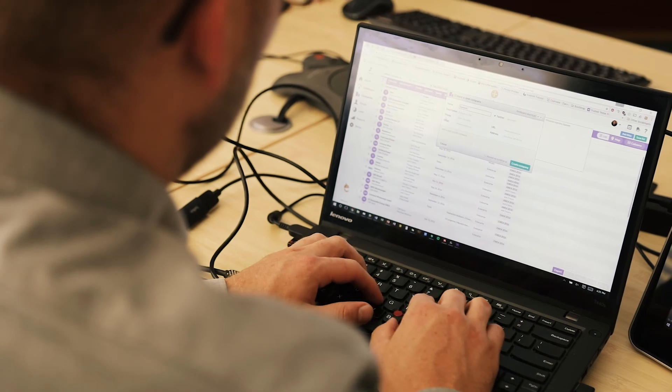I think Nutshell is the perfect CRM for a B2B company. Where we've seen the largest value is in the long sales cycles where you've got many steps in between. You've got many different people inside of a large organization you're trying to deal with. One of my favorite features is the list and being able to look at an organization from the top down, organizing employees within an organization and knowing who we're talking to.